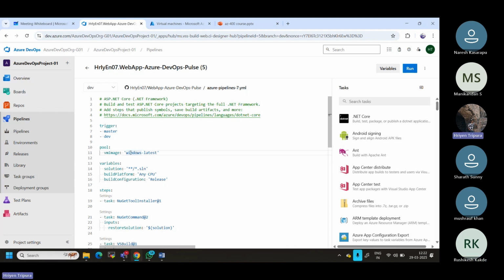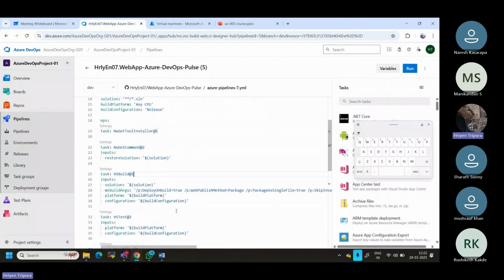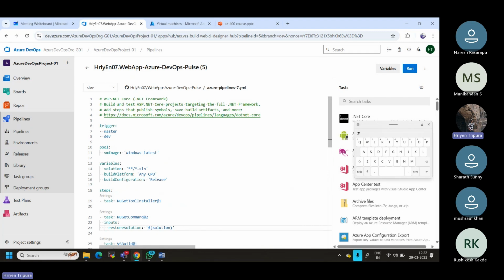But the problem here is that for each task, or maybe each stage, like the build or test task, imagine you have multiple tasks defined there. This particular agent is one time use.